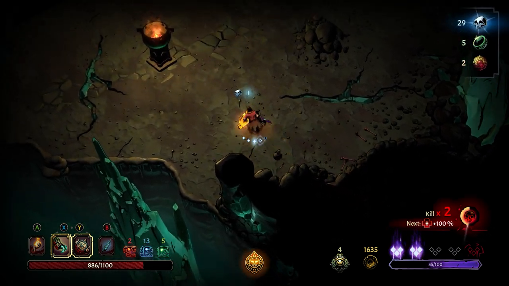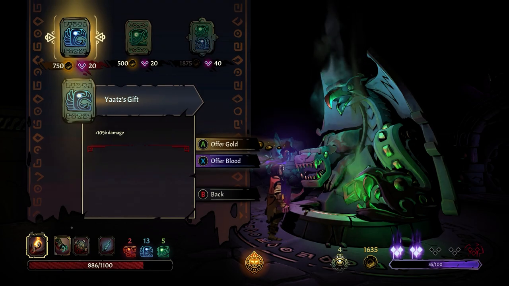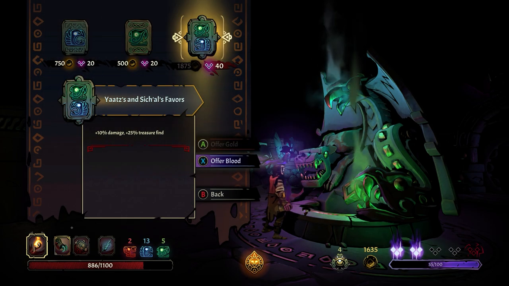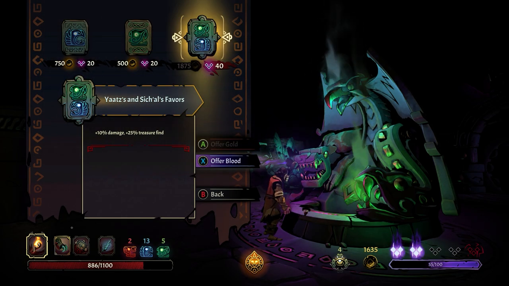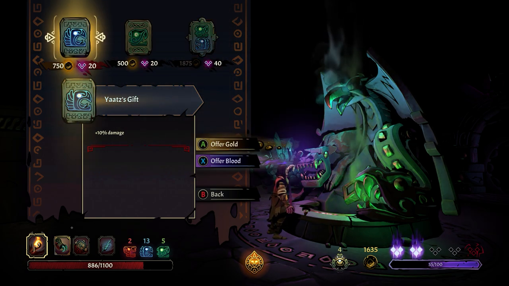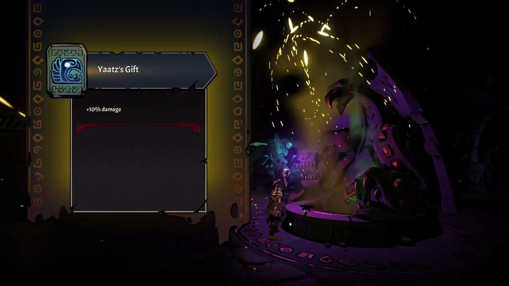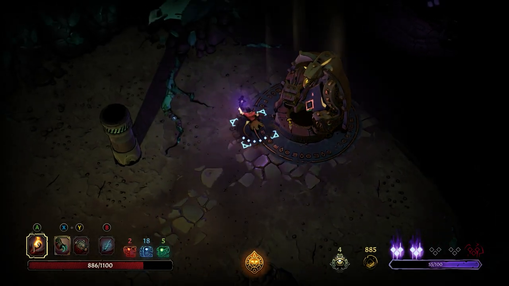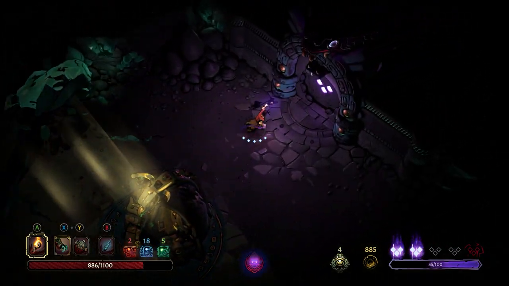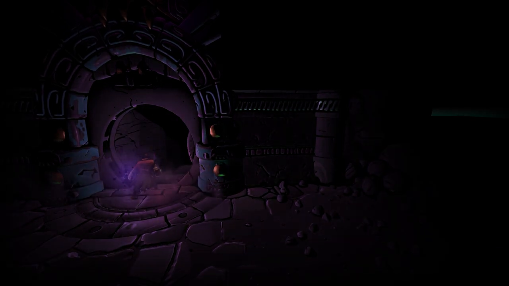Bloodlust times 2. I'm not really keeping track of how much health we're actually getting from these guys. But I'm not dying, so that's, you know, good. So yeah, plus 10% damage, plus 25% treasure find. I'd say we just go for the damage. The treasure find is great and all, but right now I'm just interested in doing damage. Let's see, new weapon. I think we'll go with the weapon set I have now. Let's go attributes. So we get some more dexterity.